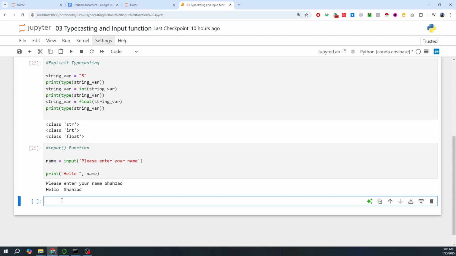Anything you provide, whether it's numeric or a string, will always be returned as a string. So let's add a number variable with input: enter your number.